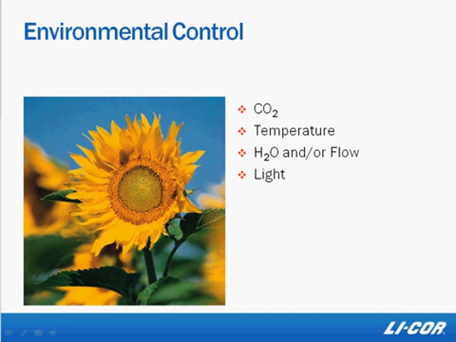Watch your relative humidity, though, and keep it between 50 and 80%, and we'll discuss more about that on the next slide. In terms of light, we want to use ambient light, and we have two options here. We could use the LED light source and the external quantum sensor to make sure that we are at ambient, or we could use the clear top chamber. The clear top chamber is great for survey measurements because you make sure you're working at ambient light and you also save a little battery life.